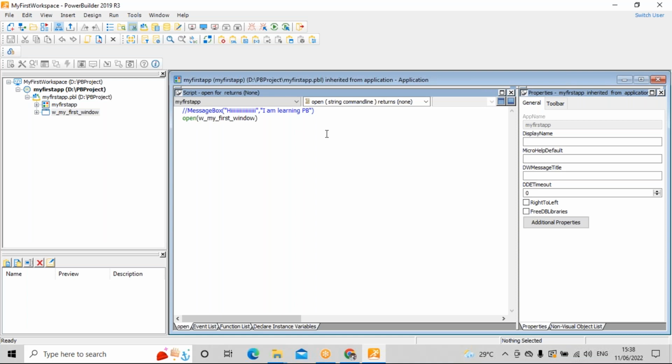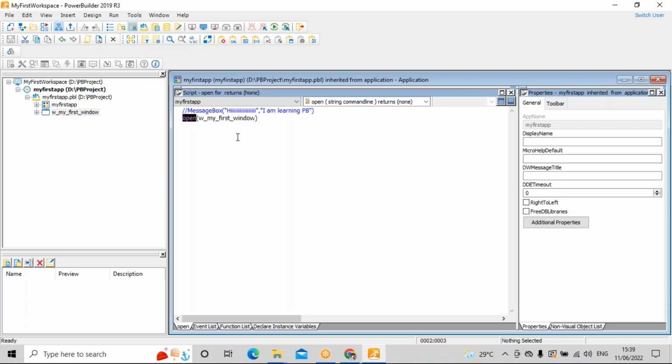So what I did here is that I used one open function and I have given my window name. What you have learned so far is two functions.